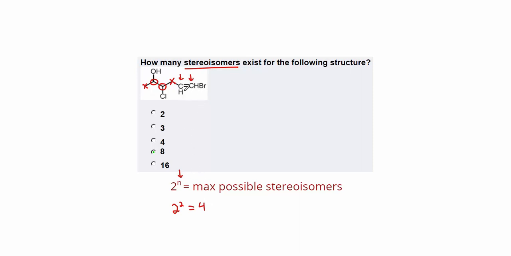But we've got to realize with the double bond here, this carbon's got 2 different groups, a hydrogen and a bromine. The other carbon here has got 2 different groups, a hydrogen and then this big carbon chain. As a result, this double bond is capable of cis-trans isomerism. So we'd actually get 4 cis isomers, and then we get 4 with the trans isomer around the double bond, for a grand total of 8 stereoisomers in this case.